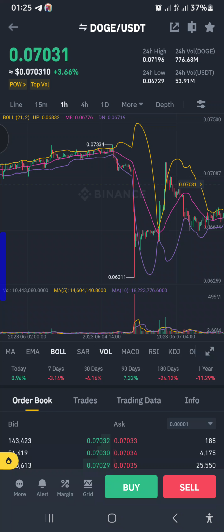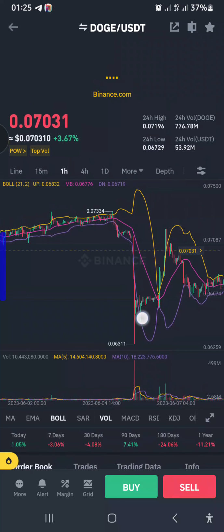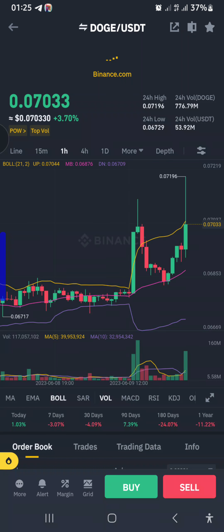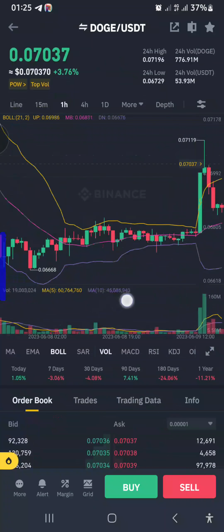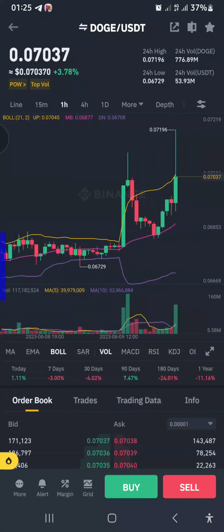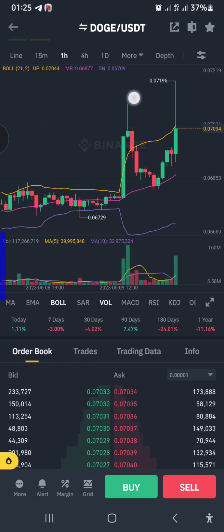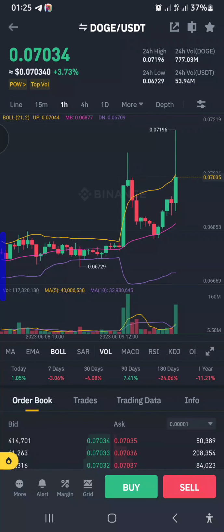And this is a warning, guys. If you're a futures trader and you know how to determine a squeeze, this is a warning, guys. And right now it just finished a squeeze. Can you see? Then it rose. So you can just take your profit here, and Bollinger Band can also be used in taking profit as well.